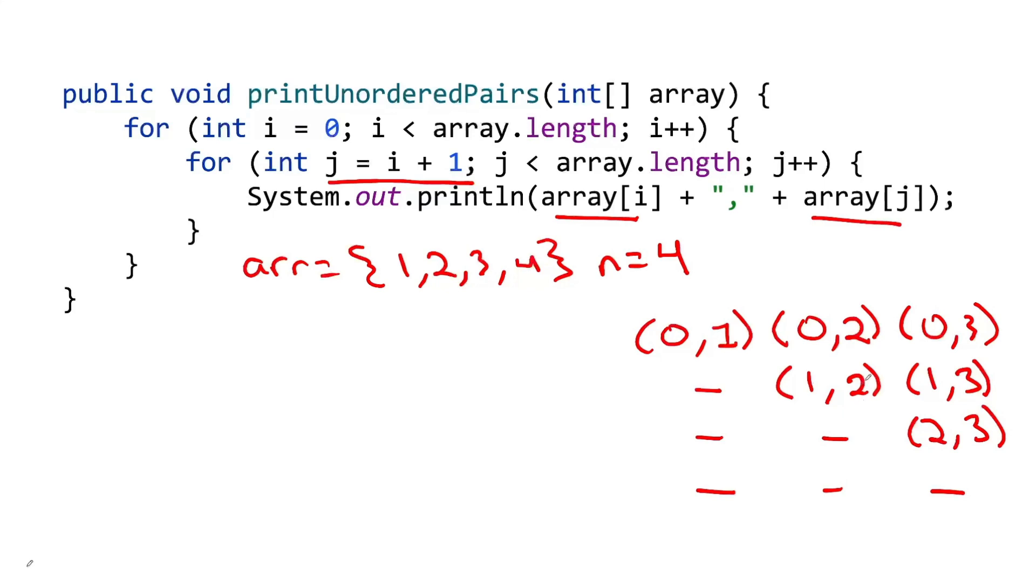Okay, well, we have 2 loops. We could say big O of n, big O of n. Or you could kind of say like some grid here where we only print out half of them. Initially, I could just say, well, this is big O of n. The inner loop is big O of n. So you could just say we have n times n, but we only print out about half of them. So this is equal to n squared divided by 2. The exponent takes precedence here. So we get rid of the division and just say big O of n squared.